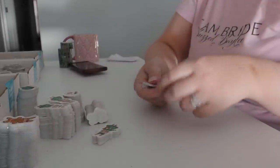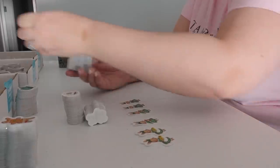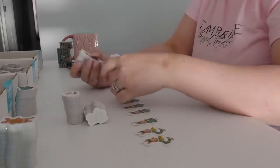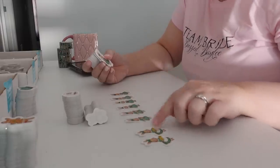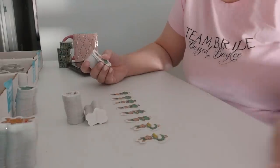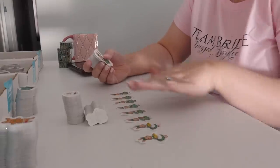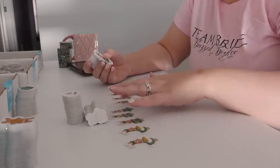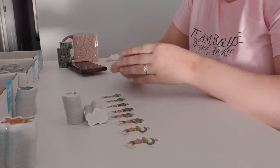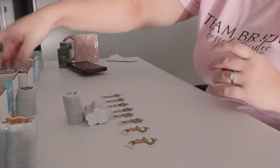We need two of each bunny. I wanted these to be small enough that you could use them in a planner or something, nice and small. You could even have them on a gift you've wrapped, to add a little extra pizzazz. I was going to maybe do gift wrap tags, like the to and from stickers, but it'll have to be next year because I just don't have the time this year. I'm not ahead of the game enough to do a whole bunch of Christmas stuff.